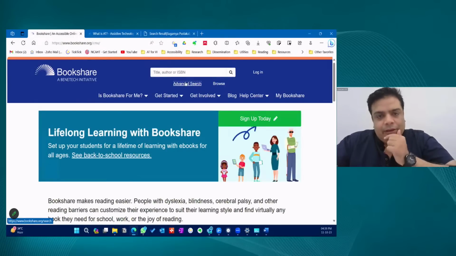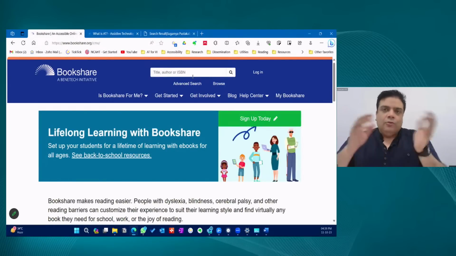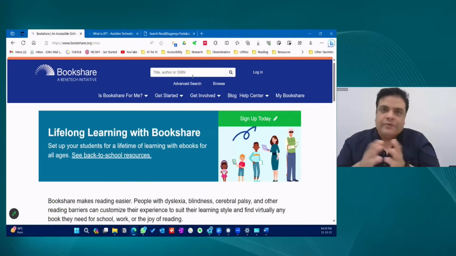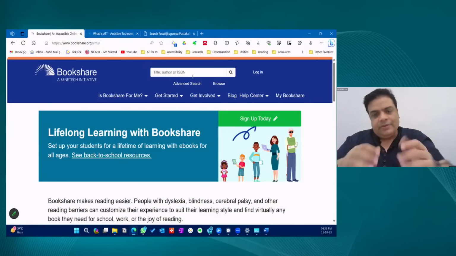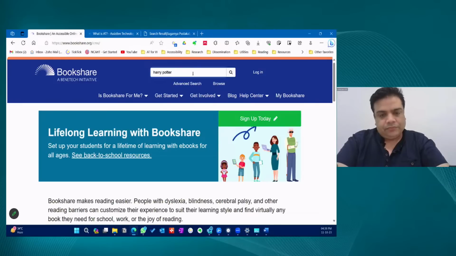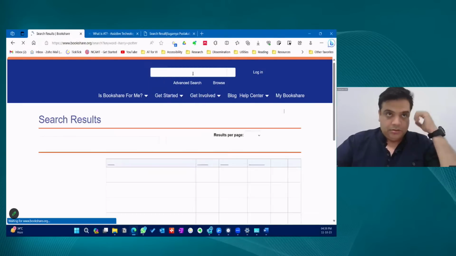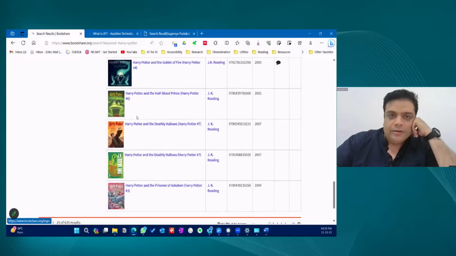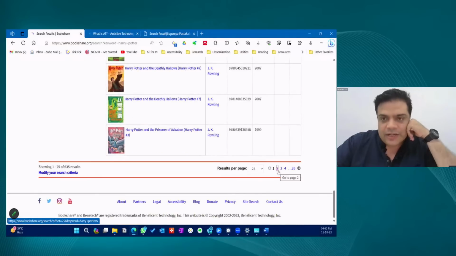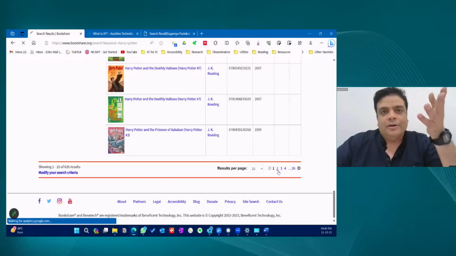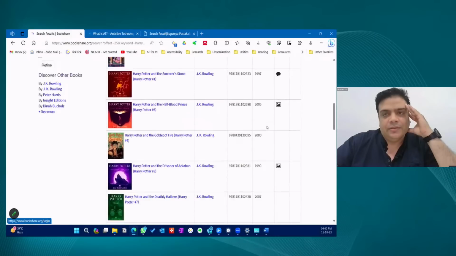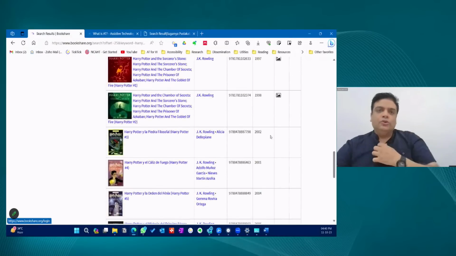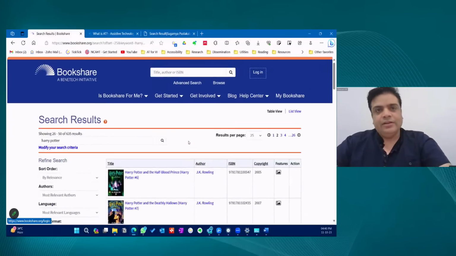The second library is the Bookshare library. Here it's a global library, so I would say the variety of content is much higher. Be it any self-help book or some fiction or non-fiction or children's books, be it anything, just imagine and search here. So for example, let's say Harry Potter. You can see so many versions are already available here. It's giving me 26 plus pages of results, which means you can see how many times these books have been converted in different versions. So this is a huge resource where the accessible content is available.